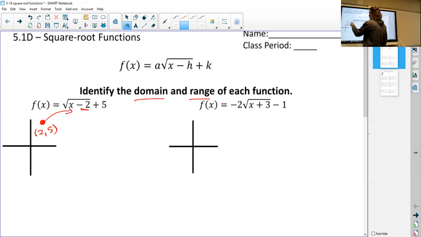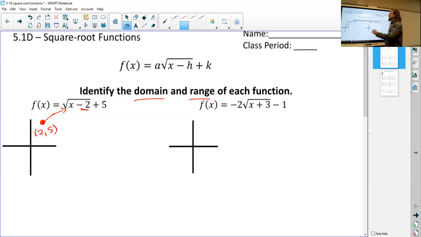So this is going to look something like that there. Actually, let's draw this a little different. I'm going to angle it upwards so we don't get confused later on. Okay. The key difference on a square root function, it only opens in one direction. So it either goes up or it goes down. It's not going to do both because of the way square roots work, and that if what's under the square root is negative, then it's imaginary, and then you can't graph imaginary points on a regular grid. Okay, so there's our whole graph. It's half of a curve pointing out to the right for the most part.